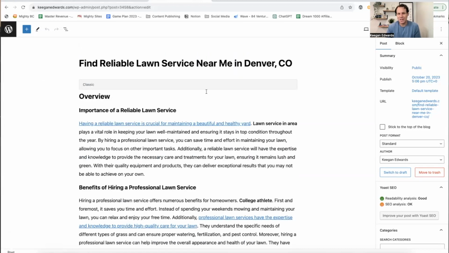There's not going to be as much competition in my town. It's going to rank really well already. So there it is. That's it. That's all you have to do to start automatically generating hundreds of blogs a month that are going to help your business rank and dominate local SEO.